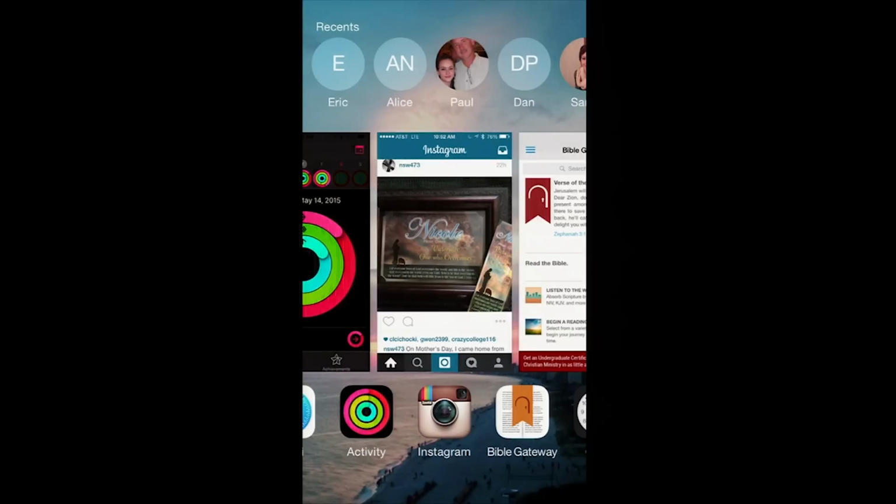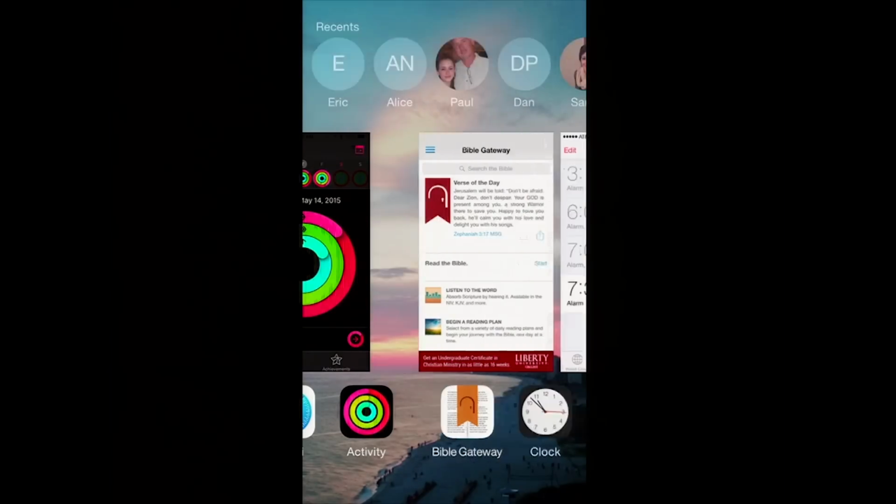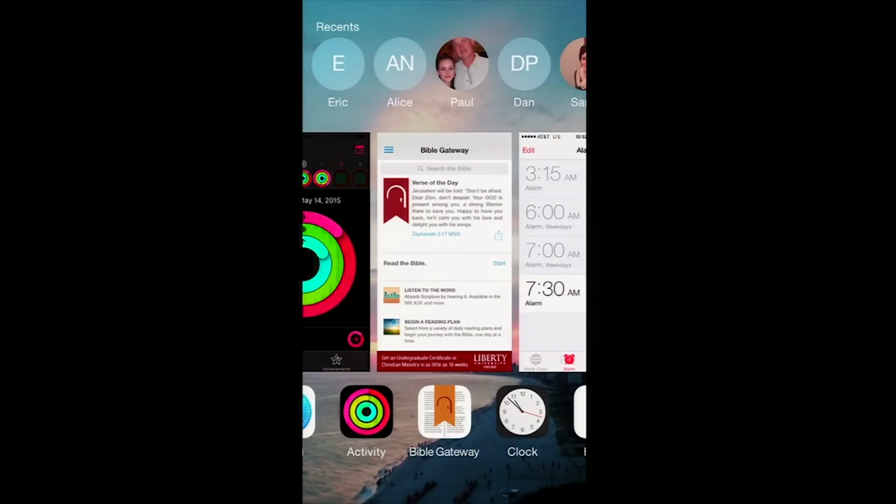Okay, so we're going to close an app. I'm going to close Instagram. You ready? It's done. All you do is swipe bottom to top over that app. Gone. Now it's closed. Now, it didn't go anywhere. You just closed it down. It's no longer using any memory, and you can always go back and reopen it at any time and use it again.